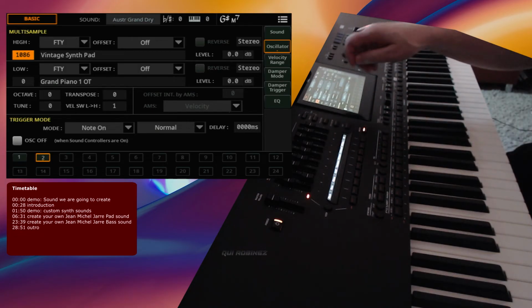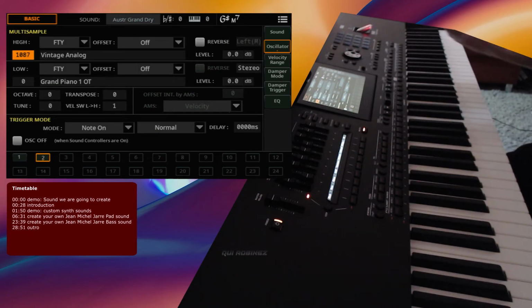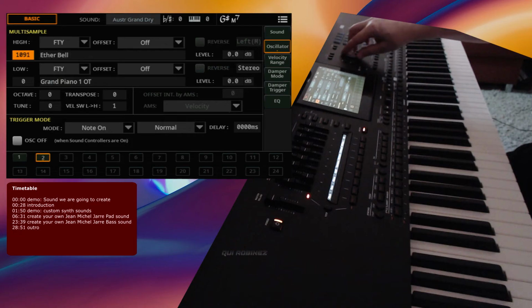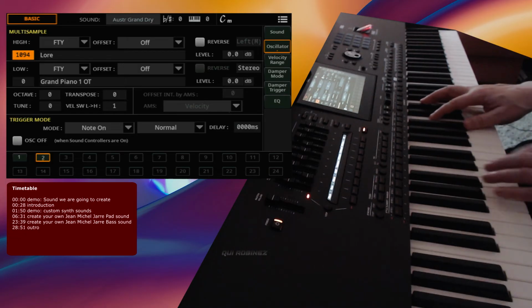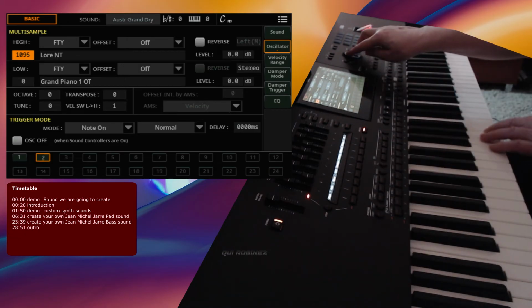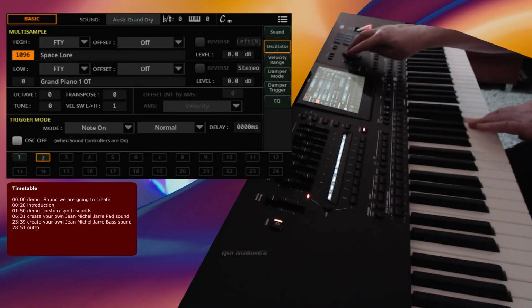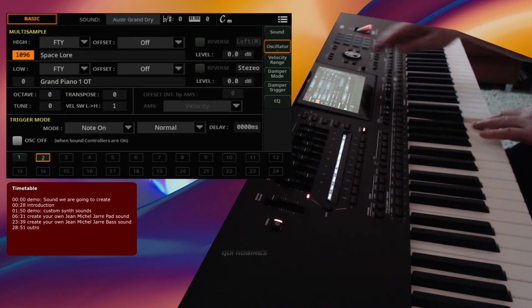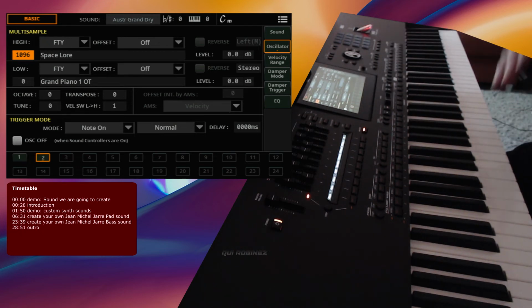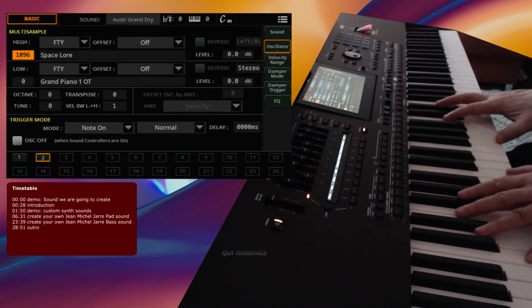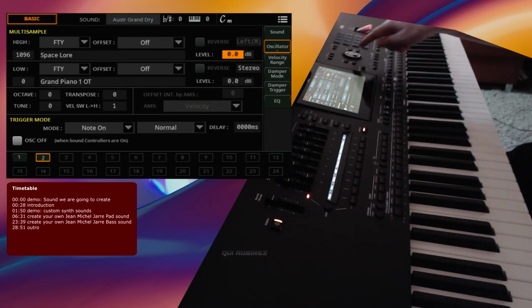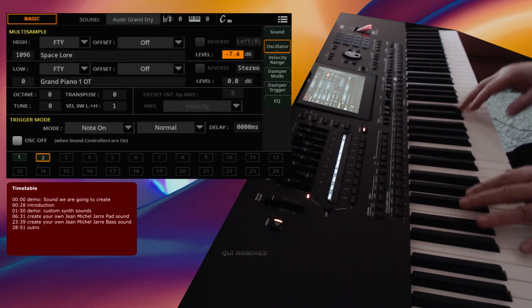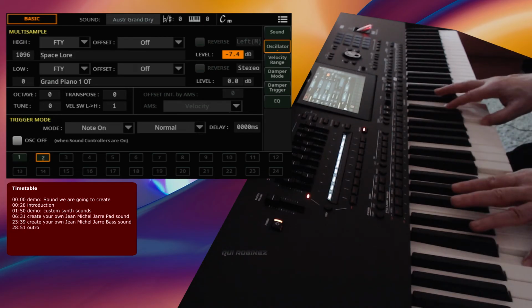So if we are going to use a different sample now, we will add that on top of the other sample. So this is one with a short sound effect. And this is a nice effect to add on top of it, but you also hear that it's way too loud now. So what we are going to do is to lower the level of this specific sample, so that it's more in line, and the phaser strings are the most important part of the sound.